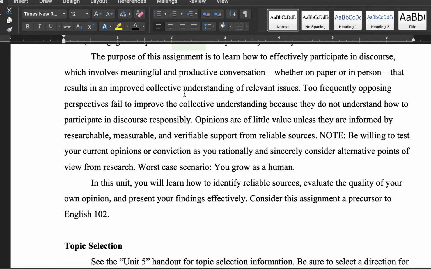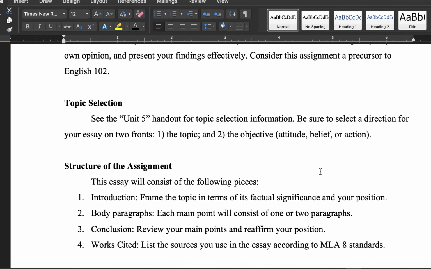Because this is a persuasive paper, and because you'll be researching topics that you probably have an opinion on, one thing you should be aware of is the fact that your opinions might be challenged when you conduct research. You might discover more information than you were aware of before. You might hear a point of view that you weren't familiar with before. And this is okay. Sometimes reading opinions that disagree with yours can change your mind, and sometimes they don't. Either way, the worst case scenario is that you might just grow as a human being, and that's not all bad.